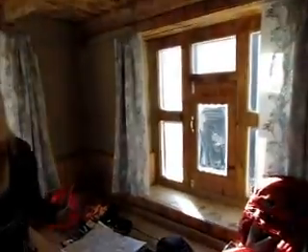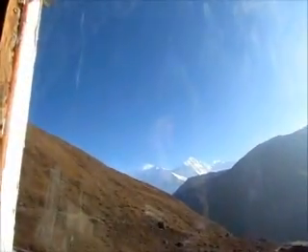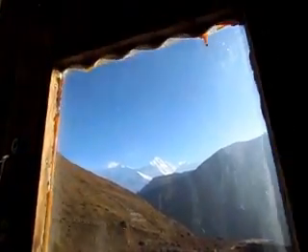I've got a great corner room — totally got hooked up today, so I've got sun coming in and it's pretty warm right now at about 4 o'clock in the afternoon. Have some great views. You can see one of the Chulu Mountains out there. Not sure if you can see it through the dirty window, but we're not going to open it because we're trying to keep the heat in.